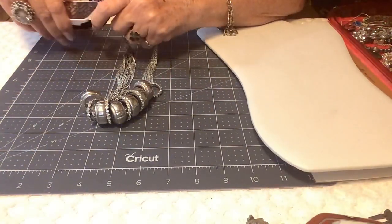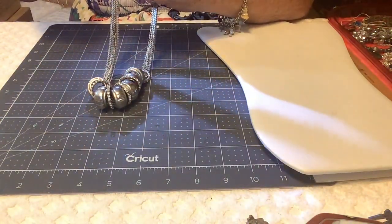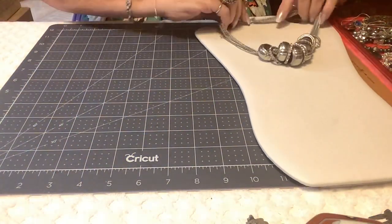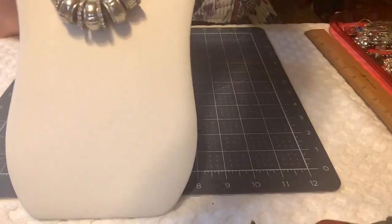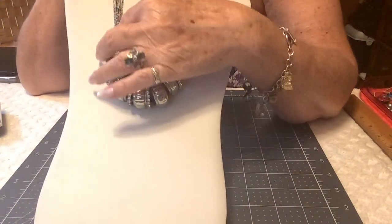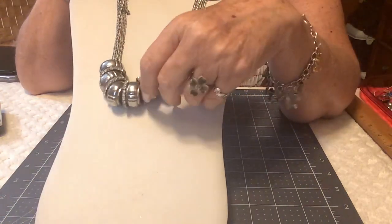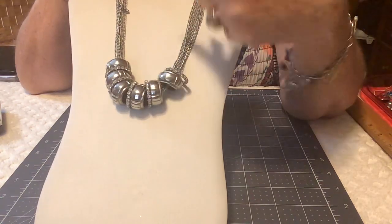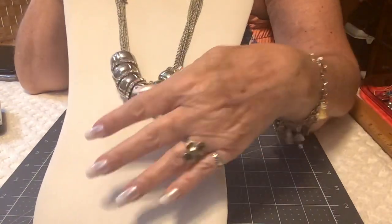Let me check it real quick here. Oh, this is Daisy Fuentes. Fancy. But it's really kind of cool. Let's see, we'll go up a tiny bit. Yeah, it's not bad at all. It's got an extender on it. These are pretty. That needs to go in there, but you can take them off and turn them around. So that goes in there, but it's no big deal. So it's really cool.